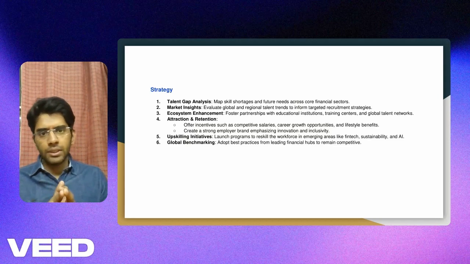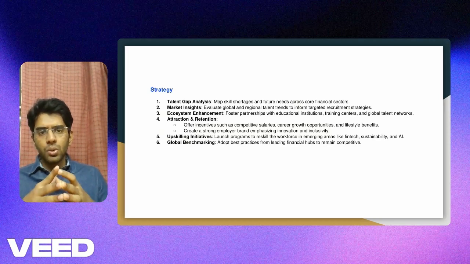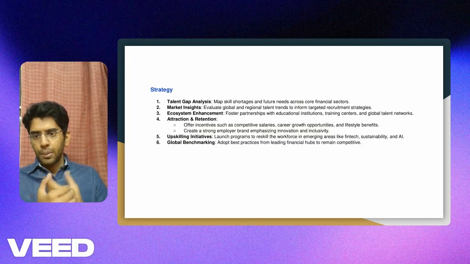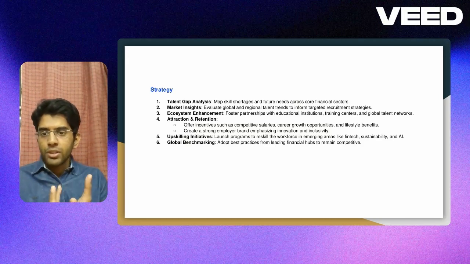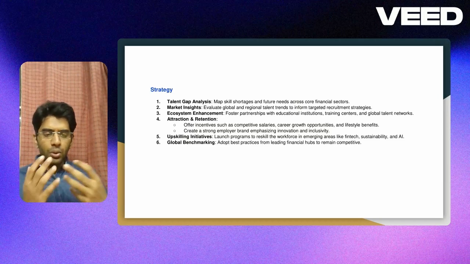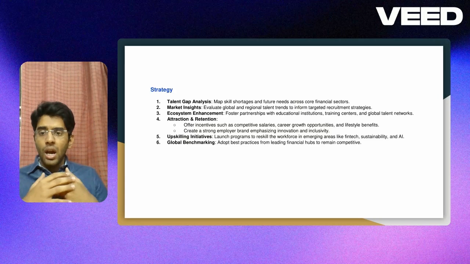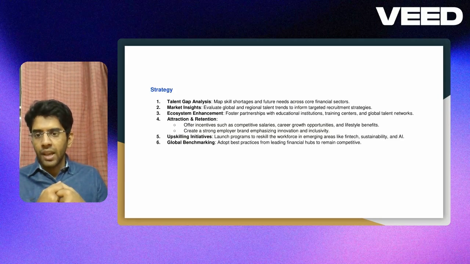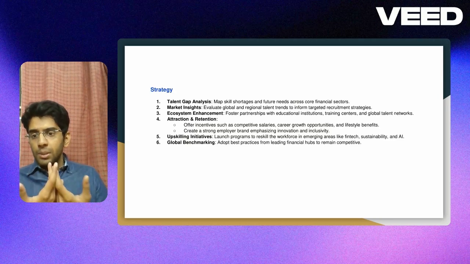The second aspect is, while doing this study, we also need to make sure that we are anticipating and taking into account the potential future needs across the financial sector. For example, blockchain is considered to be one of the important technologies to be integrated into financial institutions and financial systems. So if the future is going to be blockchain, then what is the current status quo of the blockchain experts we have, and how are we going to fulfill this demand when it comes in future?